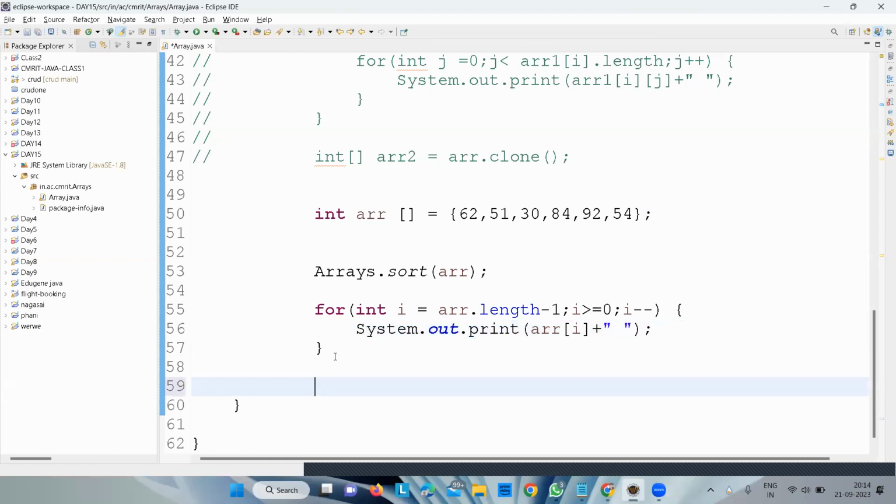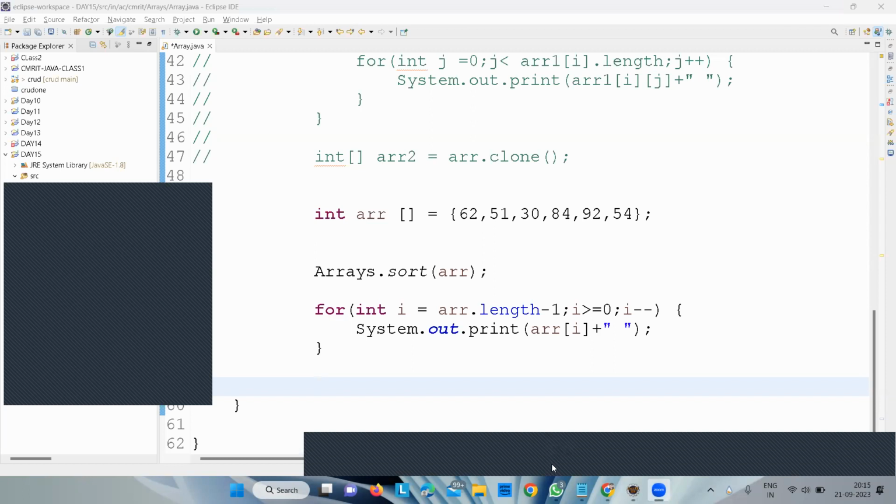So I think you know how we can change the elements inside an array. Do you have an idea? The basic concept? I thought you knew it. If I want to change 30 to 40, what should I do? If anyone can say, if I want to change the element 30 to 40 in an array, what can I do?